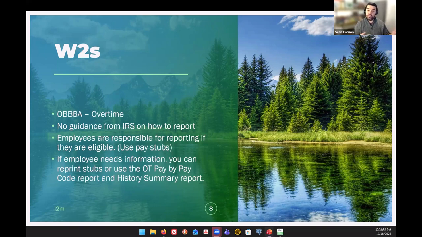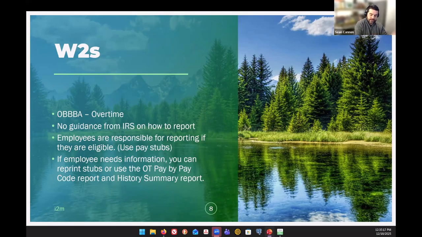And again, like I said, the rules for who's eligible and how this all breaks down, it's not as simple as no tax on overtime. It's a little more complex than that. By the time you do all of the math from the IRS, it really comes out to about a third of the overtime they work is not taxed. And anyway, you all don't need to know that, but that's kind of the general high level overview of how that works. So that's W-2s.